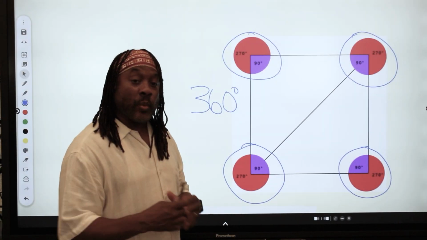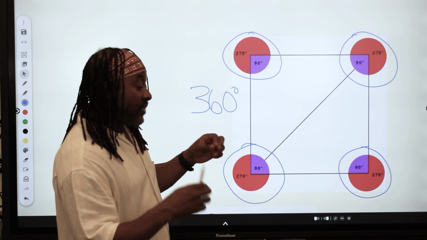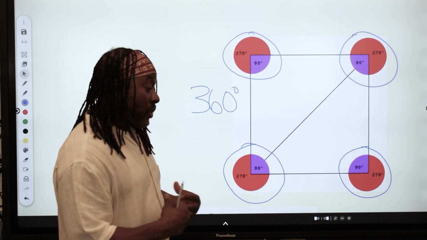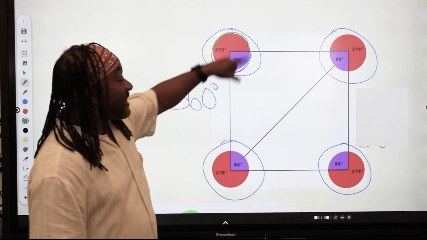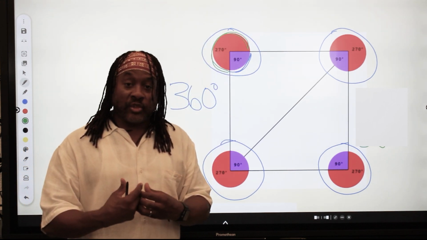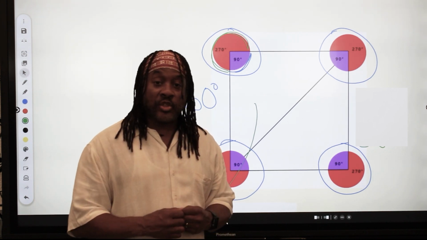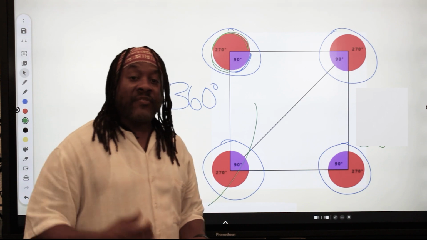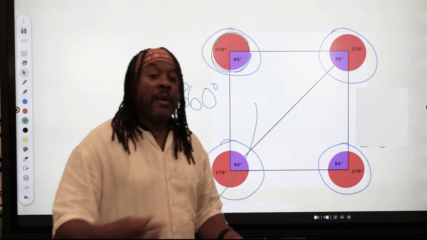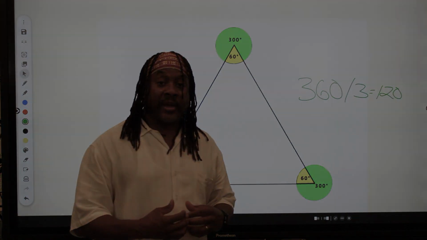Now let's focus on the square again. Each corner of the square represents a 360-degree circle. What's important for us to remember is that circle and the full 360 degrees. This idea helps us draw shapes in Scratch. We can find the angle to turn at each corner by dividing 360 degrees by the number of sides in the shape. Now let's try this out in Scratch.